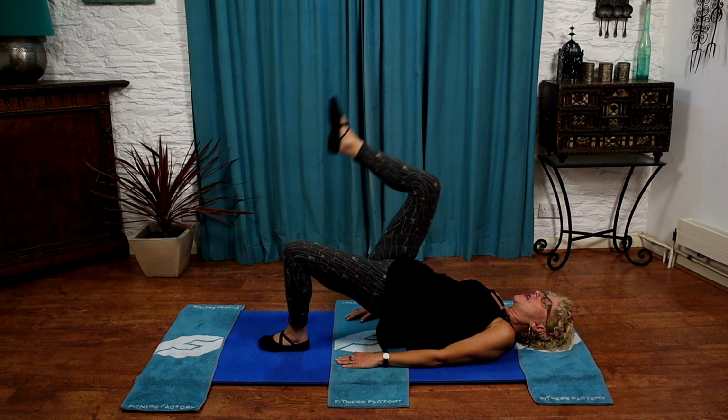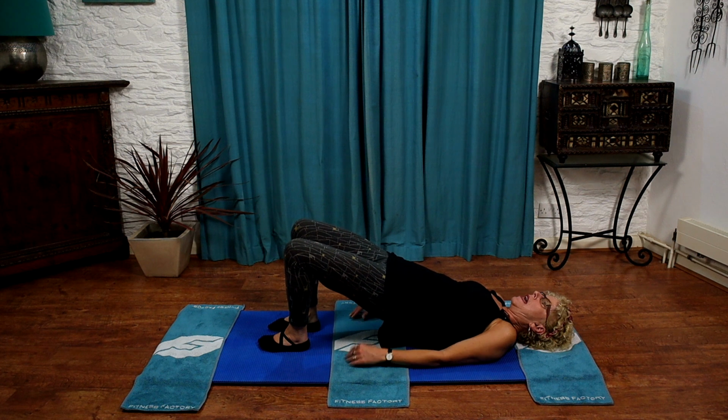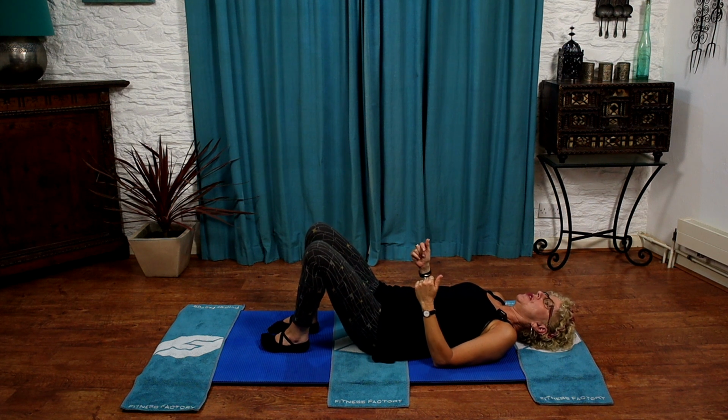And then inhale, you're going to stretch one leg up. And as you exhale, you're going to hold. And then without letting your back sink down, you're going to bring your foot down to the mat. And then exhale, you roll it back down. Okay, and then we're going to do the other leg. And the more advanced one, too. We're going to do that.